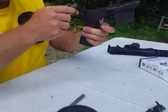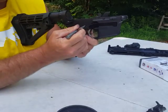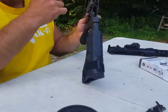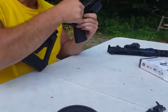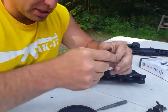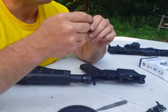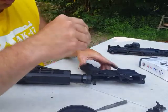Okay, safety selected, rotates fine. So here's the thing now, this is in there, but if you just push on your pin, it'll just move right out because there's nothing holding it in place until the hammer spring gets in there. Okay. So now this is the hard part. This is the real pain because the hammer spring is obviously under a lot of tension. So let's see. So that's got to go like that. Getting the hammer spring in is usually a pain.